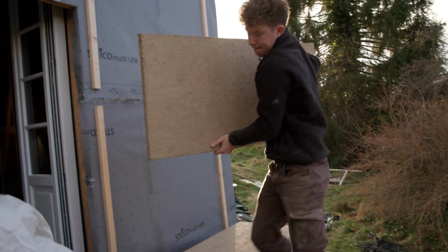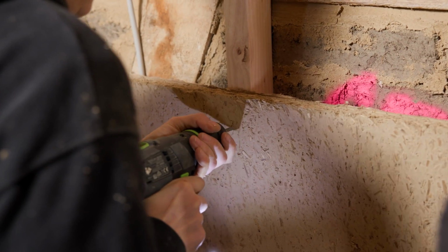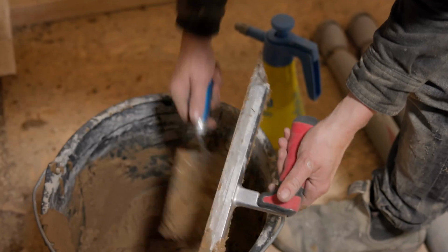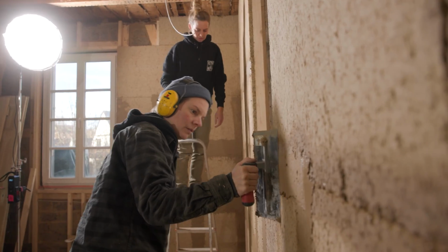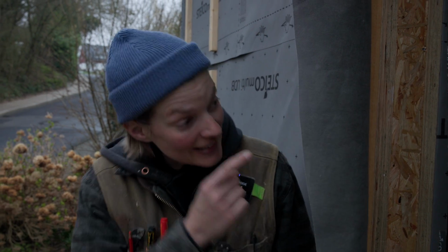Remember a couple weeks ago when we put all the clay sheets on the walls? This week we will continue our work on the clay walls, and you know how excited I am about the clay stuff. The guys from Claytech are actually here with 2 people. We have a full team, and now we're learning what the next steps are.